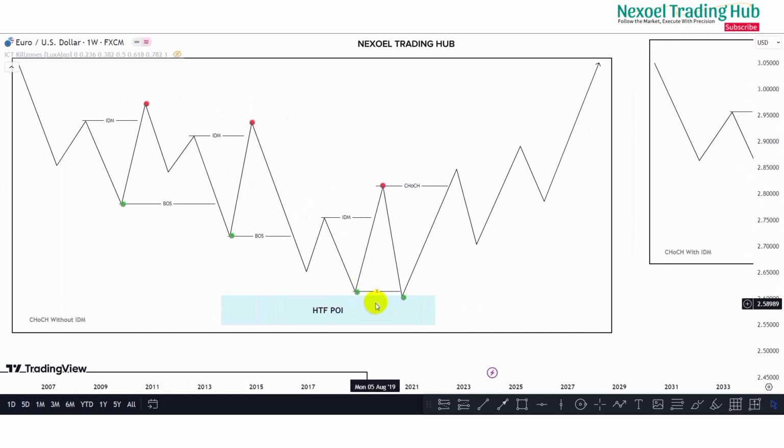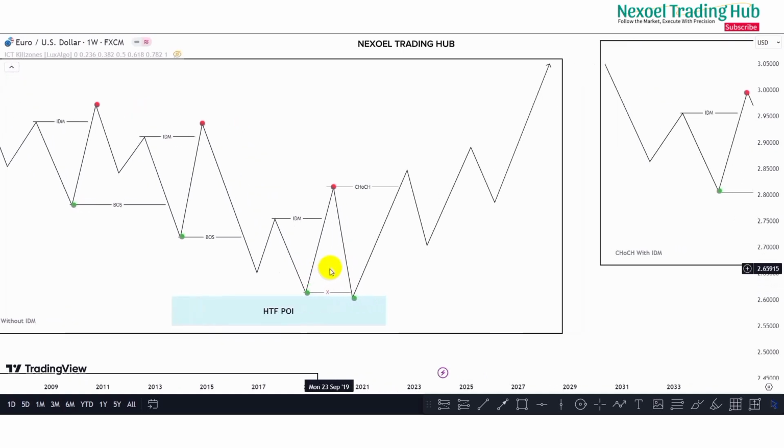And now you see what we have here is price swept this low point, meaning price grabbed this liquidity. What we have here is a candle that's closed above this swing low point, but the wick raided the low point. So we do not have a body candle close below this swing low point. What we have is the wick that took all form of liquidity resting here, because now you would see that price dropped to the downside into the higher time frame POI, and then you see we have the push to the upside here that took out this high point that printed this low point that took out this liquidity.